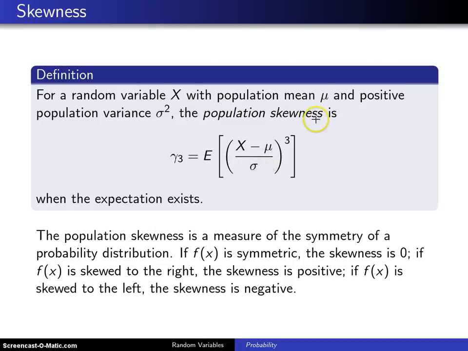The population skewness is, and this is not a universal symbol that is used for skewness, it's this gamma 3, but it's used here. It is the expected value of the quantity X minus mu over sigma, and you recognize that from the previous slide as a standardized random variable, raised to the third power when the expectation exists.